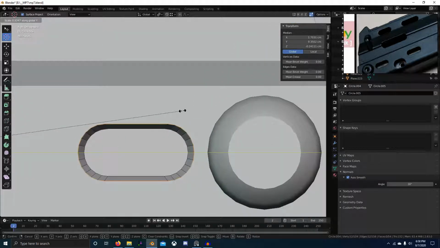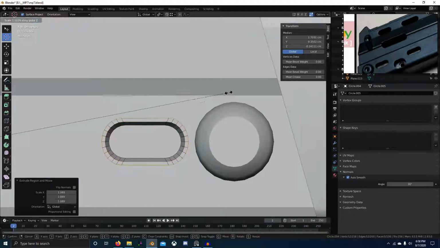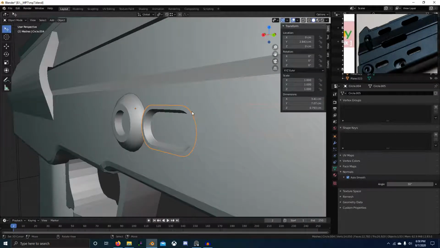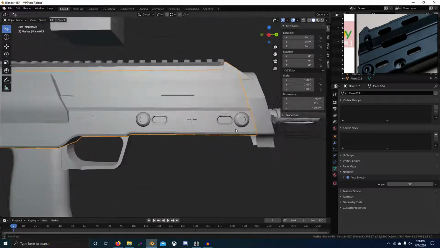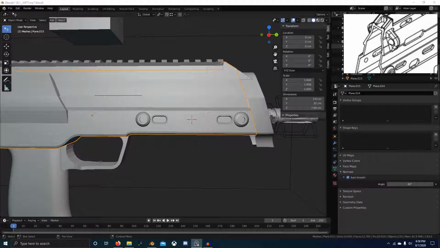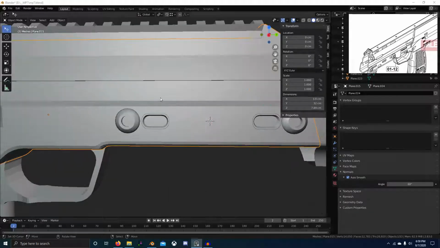Scale it in. Okay, because I don't think it's worth it to make this hollow because we're not gonna model the inside. So we'll just do these as floaters.